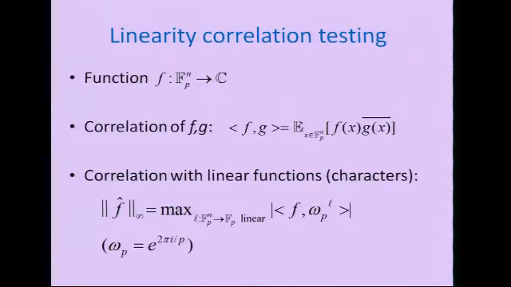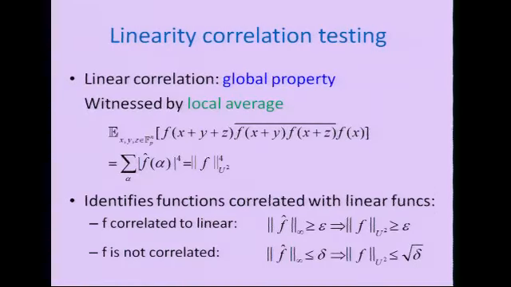At least the first time I saw it, I was surprised that you can witness this global property by a very local average. So the U2 norm of the function is just the average of the function over 4 linear forms. We just have some variables and we evaluate the function on some linear combination of these variables. And this very local average just looks at 4 values of the function, takes some average, and tells us something about the global nature of this function.